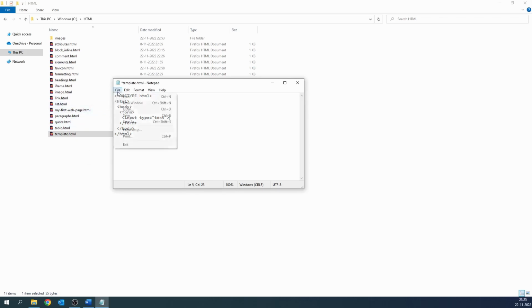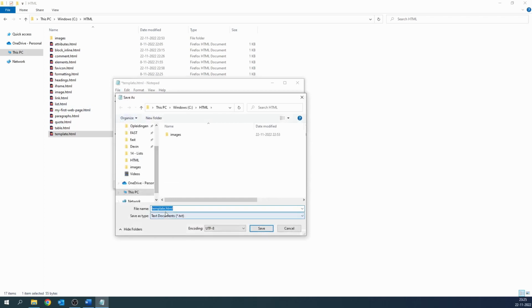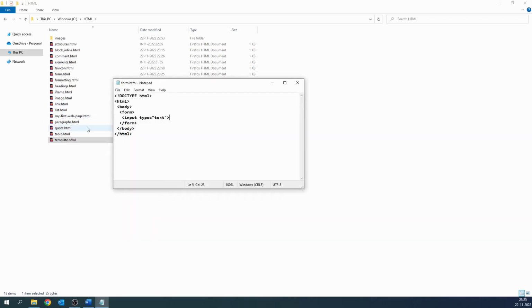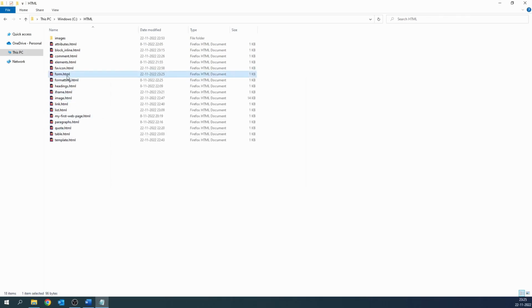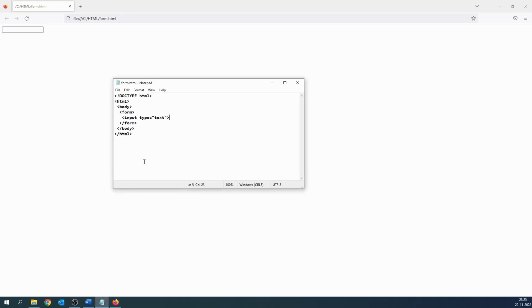If we save this file as form.html and see it in the browser, we can see an input text field where we can put in some text.